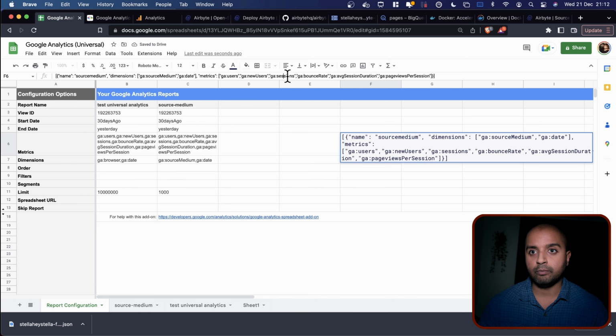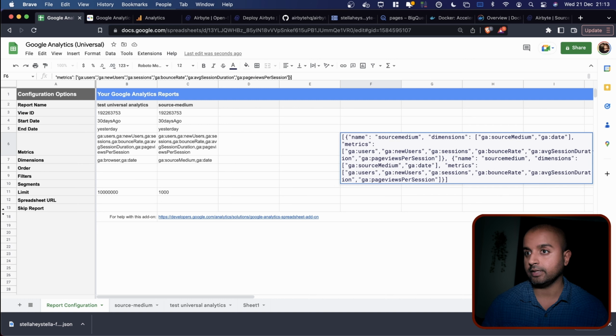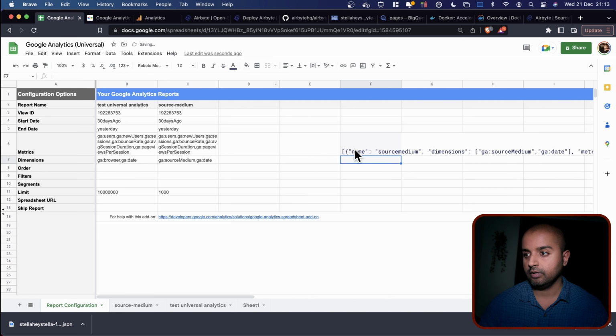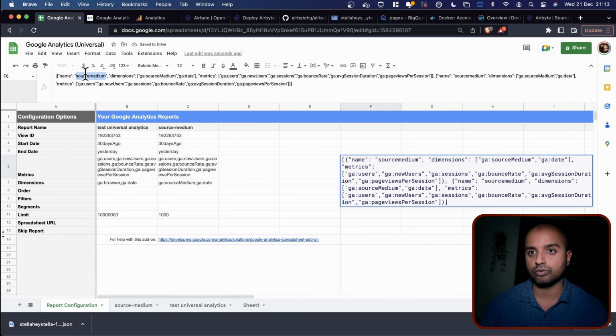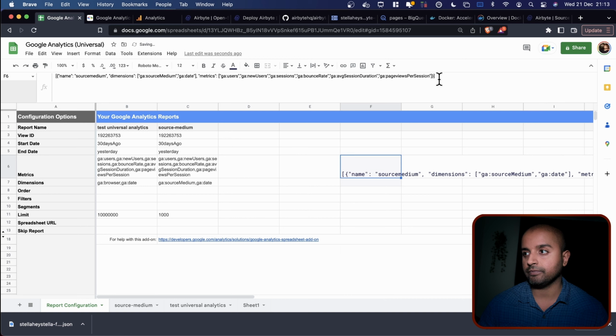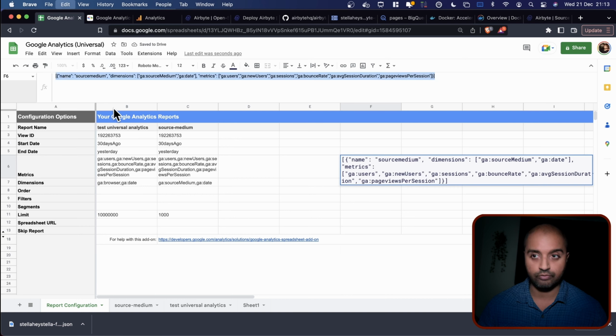If we wanted multiple custom reports, we can just copy this section in the center and, comma, add this again, so we have more data here. Our first report was called source medium, and you can change this into, let's say, browser report or something along those lines. But for now, let's just go with a single array of report.